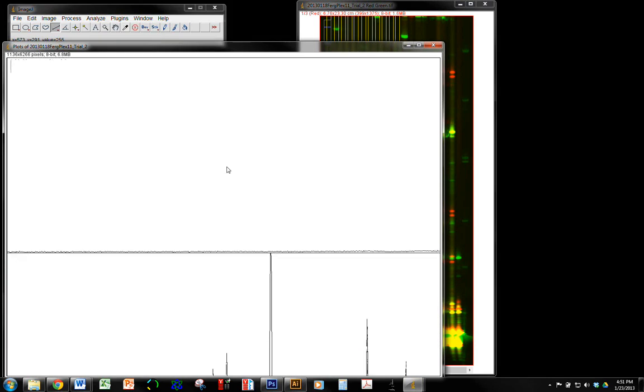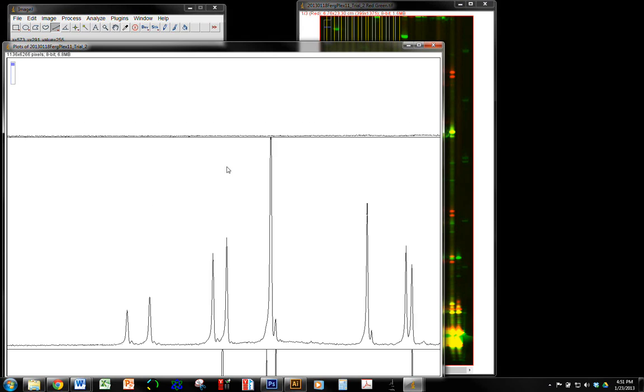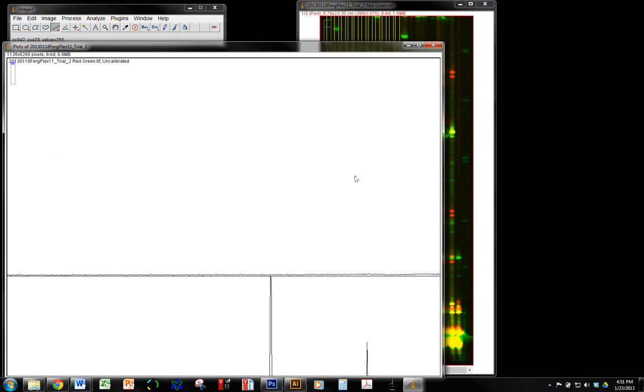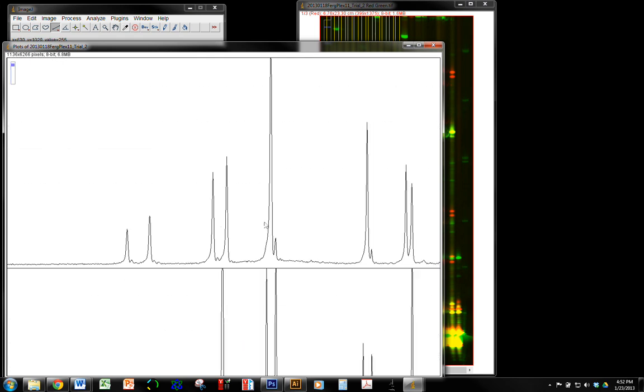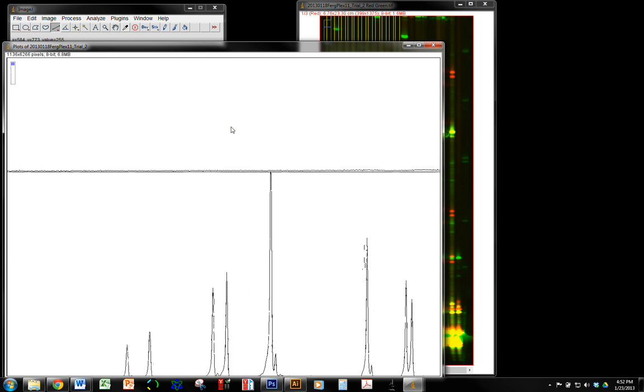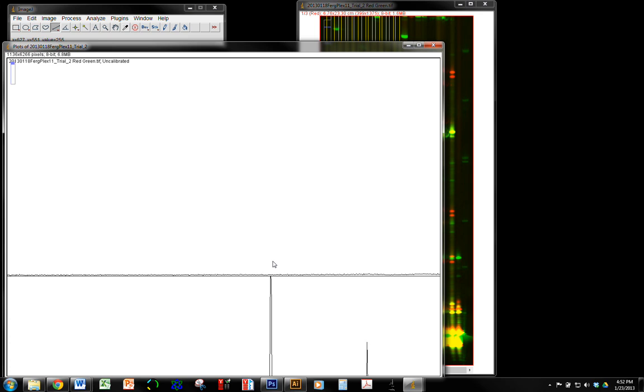Now you get this gigantic window here, which consists of a space here. This is a lane where along the x-axis you have the position on the gel. Left is the top, right is the bottom. And then on the y-axis, up and down, is the intensity of bands. We scroll down here to a lane where there's actually bands. You can see these peaks. These peaks each correspond to a band. A tall band like this is more intense than a short band like this. Now this is only the data from the red channel.